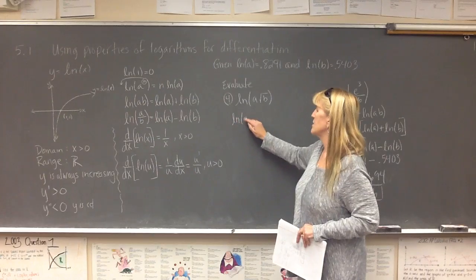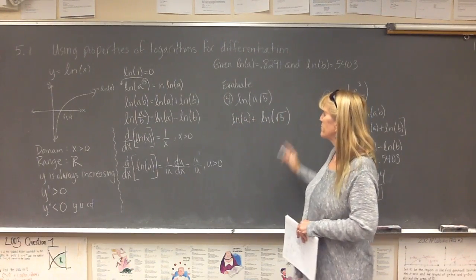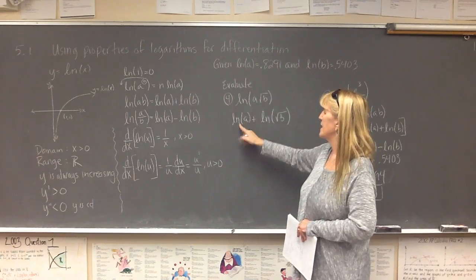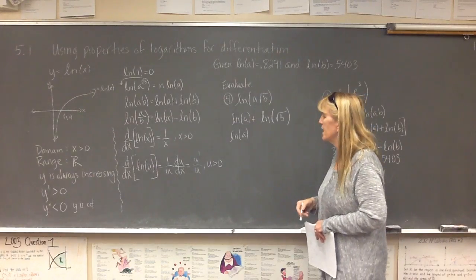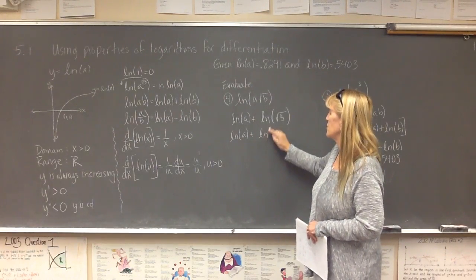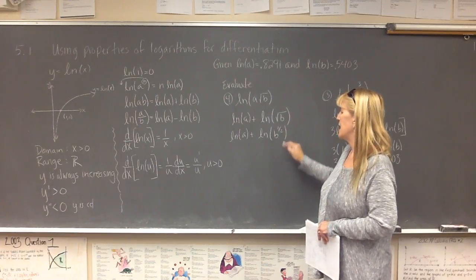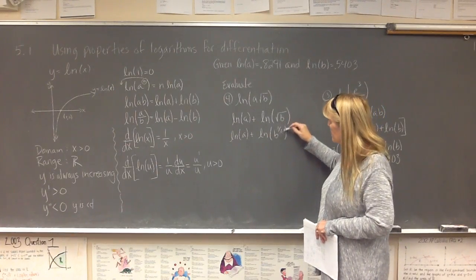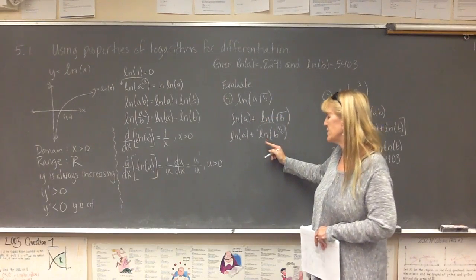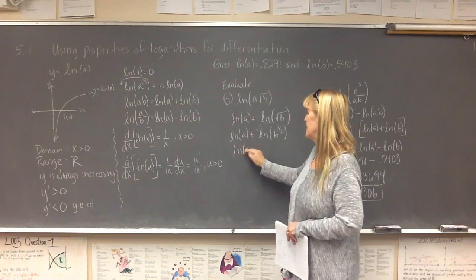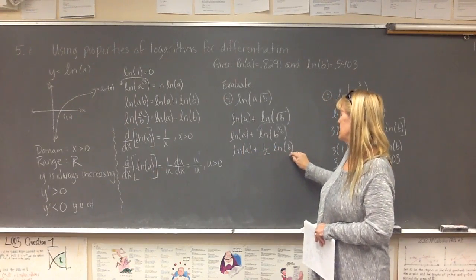Let's just take it one step at a time so everybody's clear and everything's easy to follow. This is the natural log of a plus the natural log of the square root of b. Now I could go ahead and put my number down right now, but it's just easier for me to copy natural log of A than it is to substitute my number yet. Plus natural log, and the square root of B is known as B to the 1/2. And now this exponent can come down to the outside and become the leading coefficient on this natural log piece. So natural log of A plus 1/2 times the natural log of B.